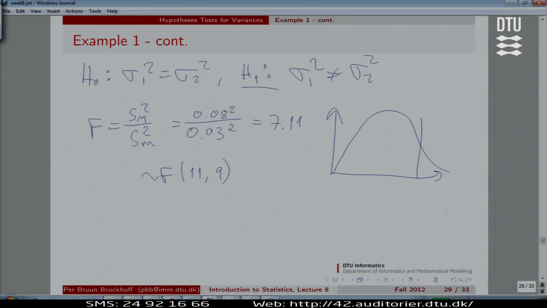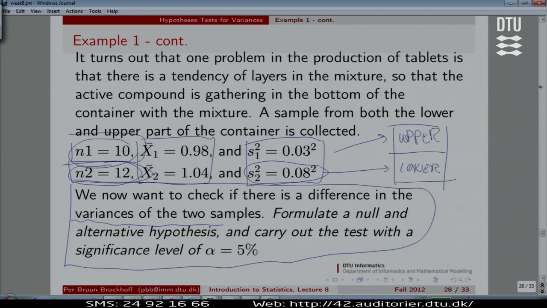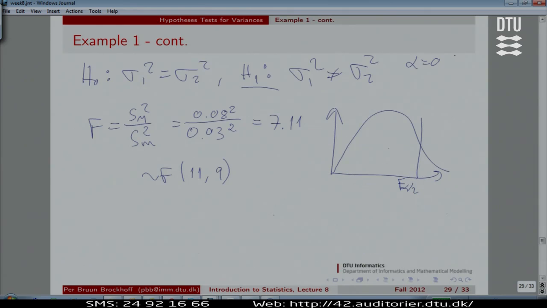We do a two-sided hypothesis test. So in fact, we should find F alpha half. Let's use, I don't know if we were told, let's just make sure that I don't contradict. I do not. We use 5%. So we should find this critical value and then see whether the 7 is below or above this number, right?